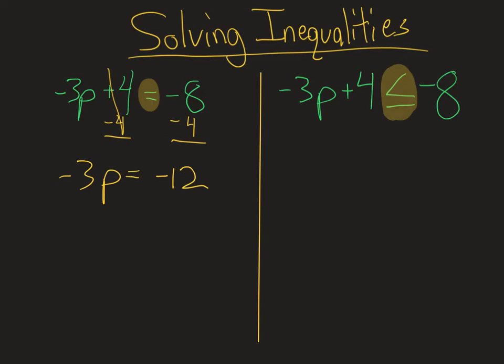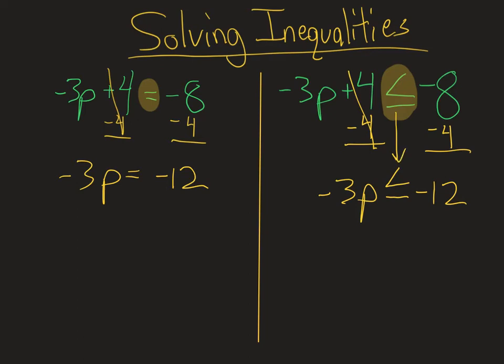If you're solving an inequality, it's the exact same thing, okay? You're also allowed to add or subtract off both sides of the inequality, and it's not going to do anything to your equation to change it. Negative 8 and negative 4 is negative 12. Bring down the negative 3p, and we leave the inequality just like we got it. Notice the inequality started as a less than or equal to. Everything on the left was less than or equal to. It still is. Nothing changed. So far, this is exactly like solving equations. You guys are good to go. Let's jump to step 2.